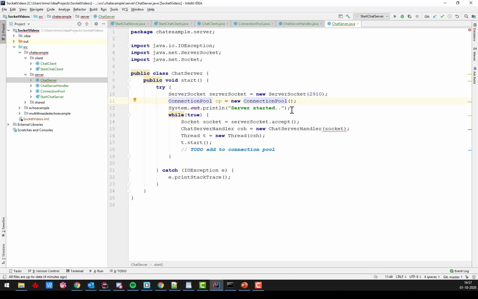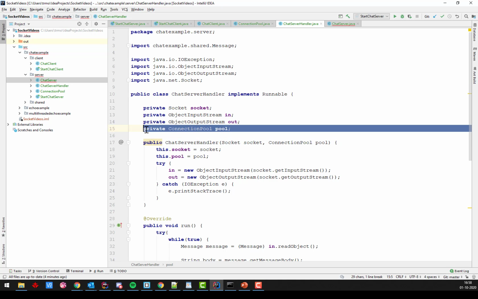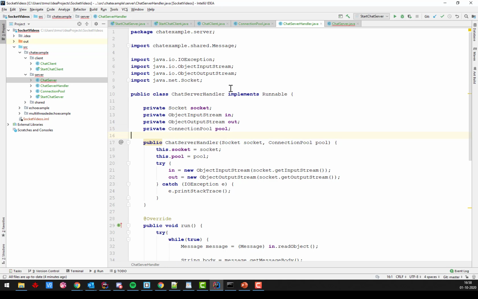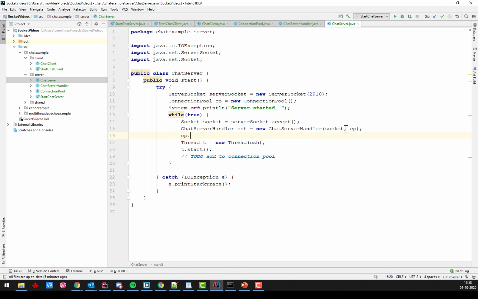There should only be one. Sometimes I see that people create a new connection pool in the chat server handler, but then you have an instance per thread, and that only one knows about one chat server handler. So create it here. Whenever I create a new one of these, I will say I handed the connection pool. We also need to add the connection like that. So that to do is done.